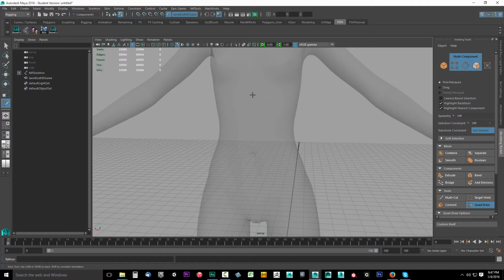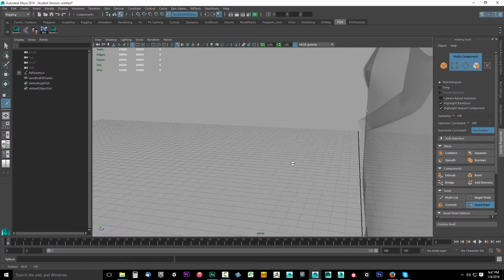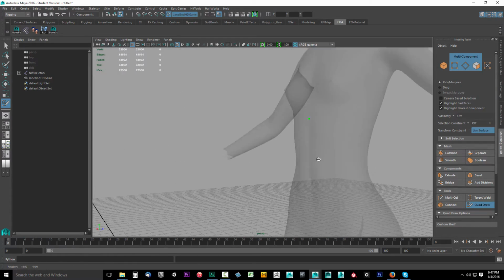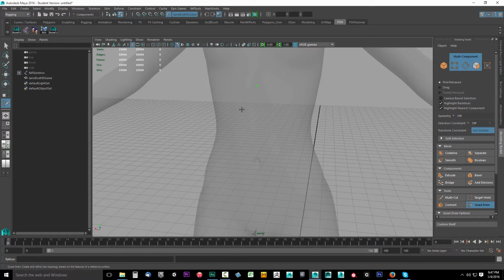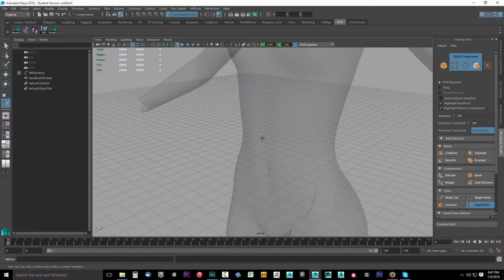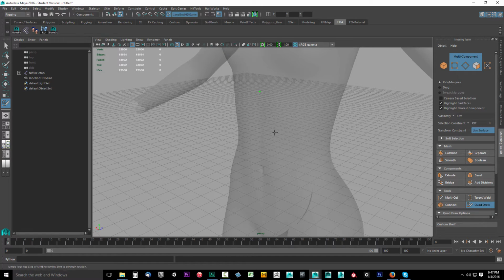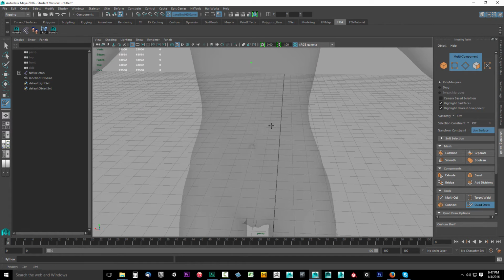To draw on the body with quad draw, what you want to do is just click on the body, and you'll see now I have this little dot. That is actually a vertex that I have just placed on the body. Now if I were to pan around, you'll see that it draws on the body. That's the beauty of making this a live surface, is I can draw directly on it, and Maya is smart, it'll go to the first surface that's right over where my mouse is.